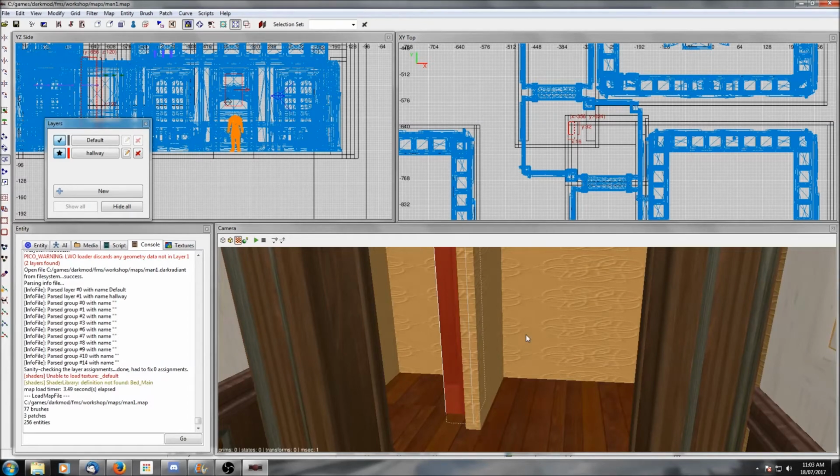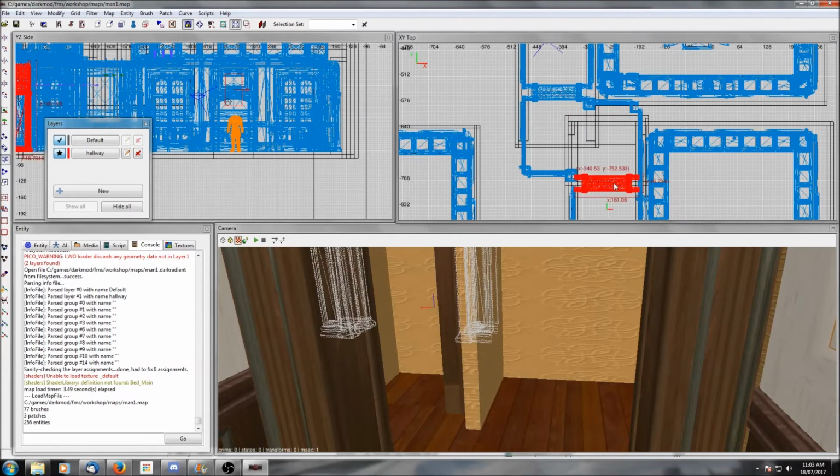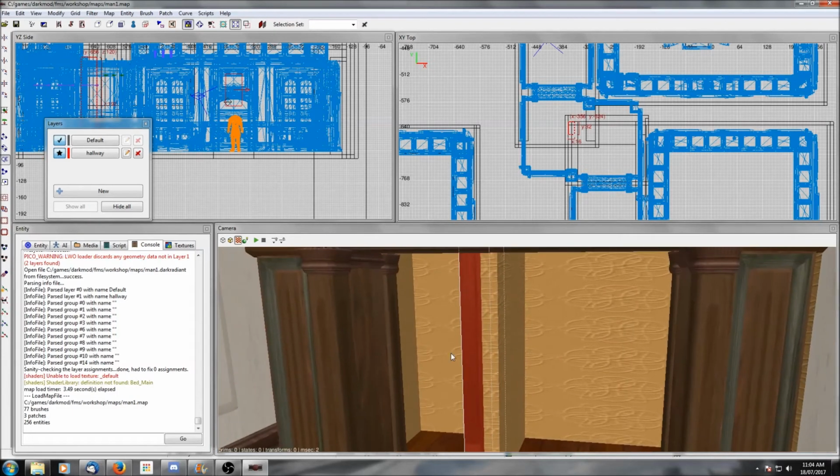I thought I would fill you in on it, just in case it happens to you. A few moments ago, I selected this archway module and slid it down using the translate tool. What I forgot was that this prefab comes with two little brushes right in there, just to fill in any little gap between the hall wall and the module piece. And when I slid this, I did not slide the brushes.